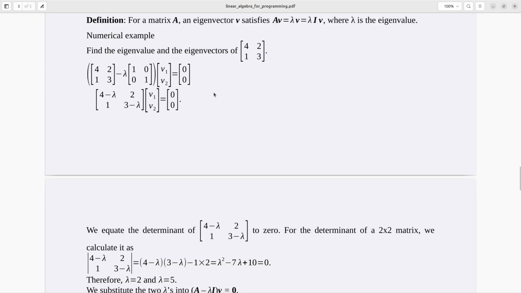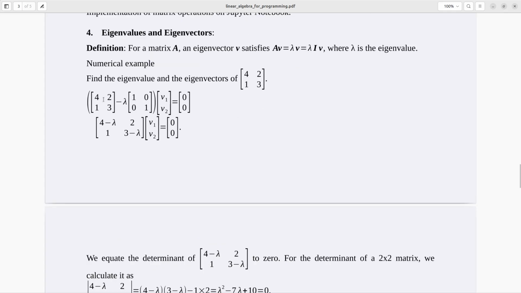Suppose I want to find out the eigenvectors and the eigenvalues of this matrix. So I can do it here. A times V equals lambda I times V, right? So I can do the manipulation to have (A minus lambda I) times V equals 0. So this is the 0 vector, and this is the V vector, and this is the I here, and this is of course the A. So when I do the manipulation, I can have this relationship to come out.